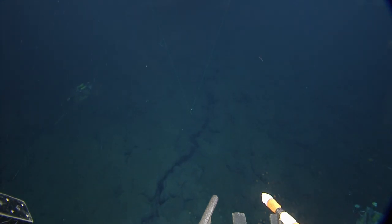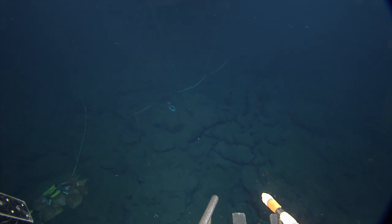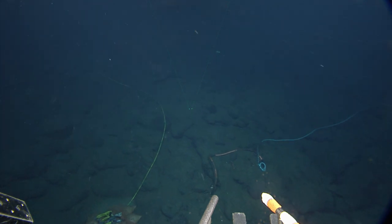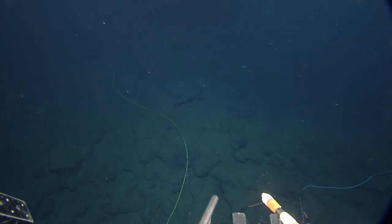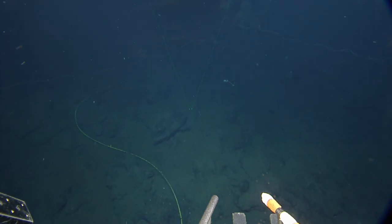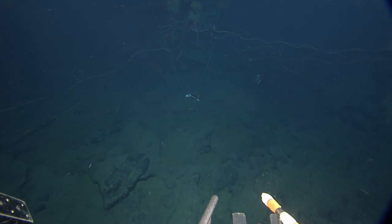You want to recover that? We do want to recover that, if we can find a spot in the tool basket. I wouldn't mind getting it out of there now because it's going to be an issue when we're picking up the tool basket. Okay, if you can chuck it in there. We'll have time while we're lowering the basket. At some point, the plan is to recover the beacon. Perfect. Roger. Okay, I'm out.